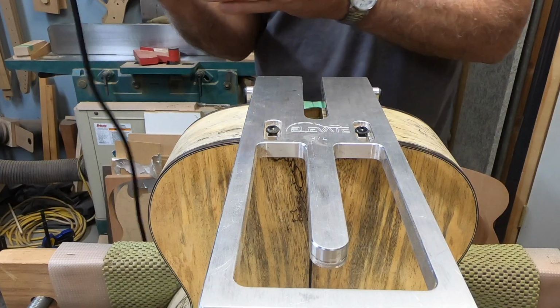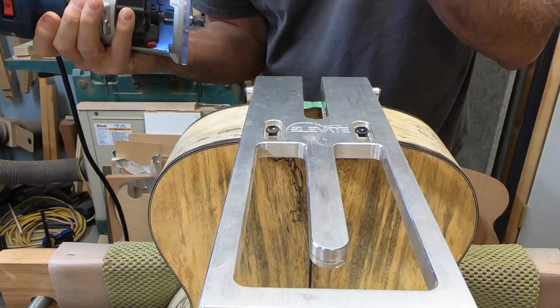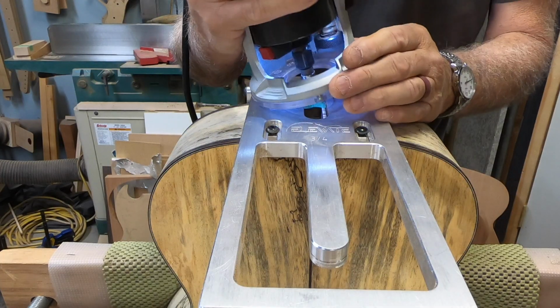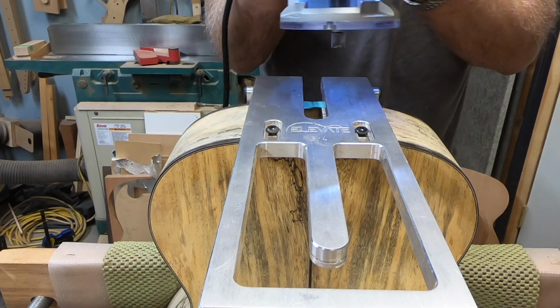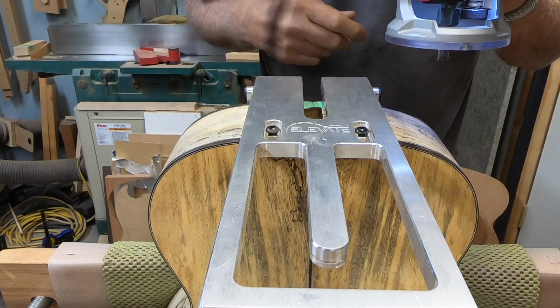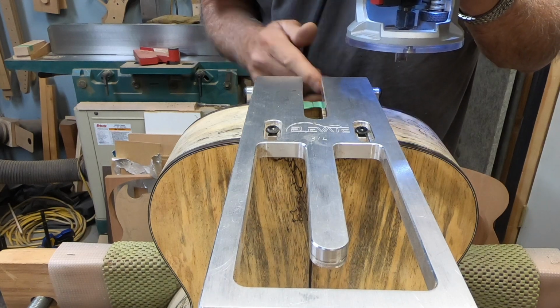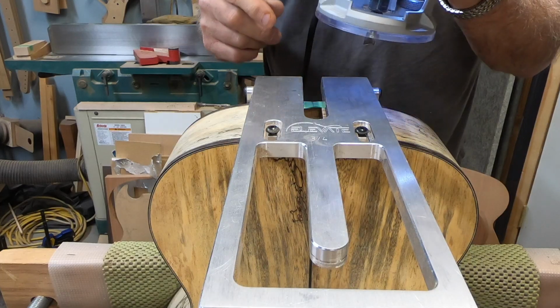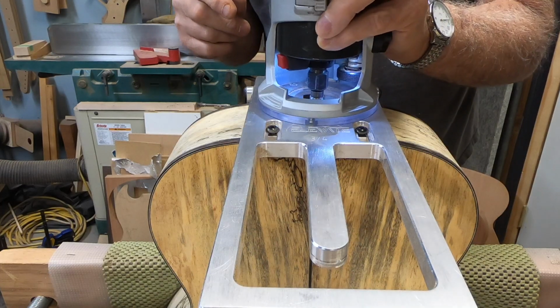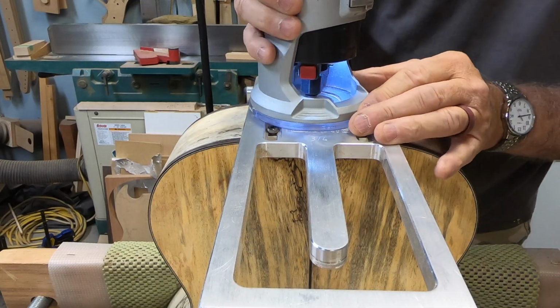Okay, now you want to cut with the cutter cutting into the cut. That makes a lot of sense. But rotating into the cut, so the cutter is going this way. And you can go through the top of the guitar that way too. But you don't want to come out of the top of the guitar that way because you'll splinter stuff. You can basically climb cut into it and it doesn't do as much damage. It's still going to do some damage.